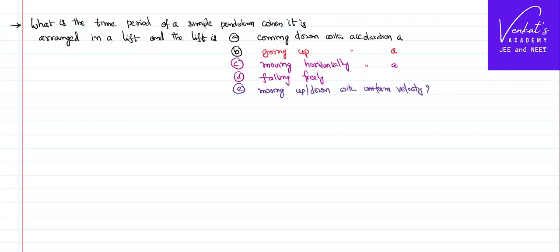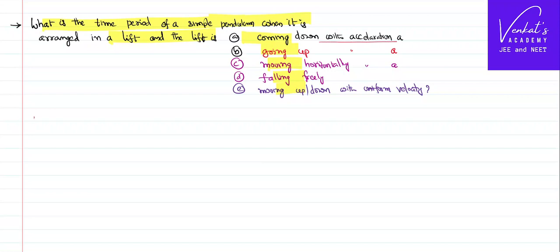Hello everyone. Today in this video, we are solving a problem on the concept of simple pendulum. The problem is like this. What will be the time period of a simple pendulum when it is in a lift and the lift is having different possible kinds of motions? So we'll start with the first case, when the lift is coming down with an acceleration.